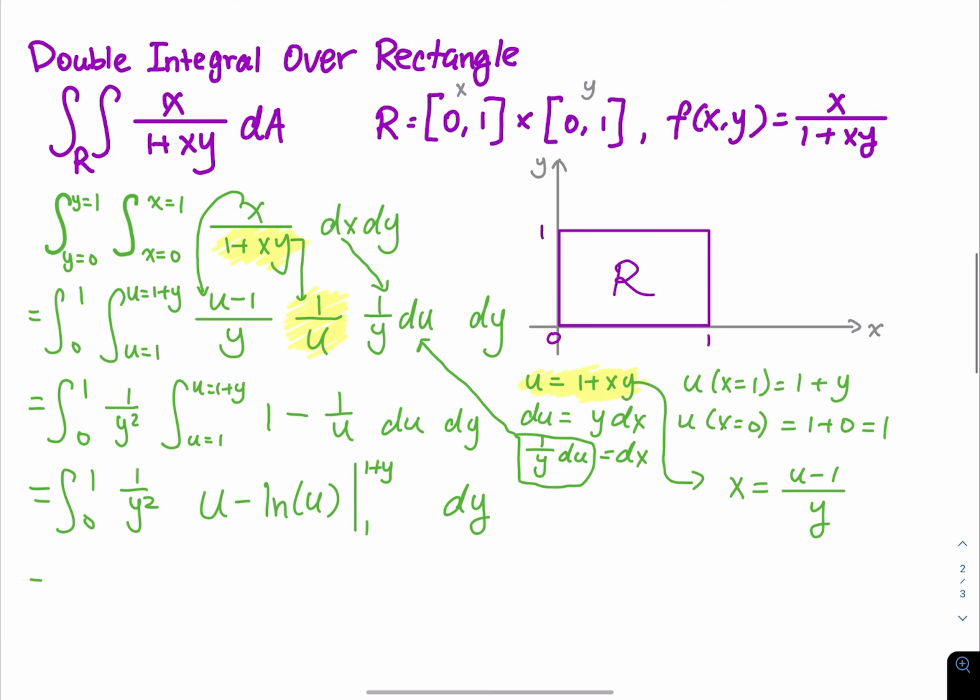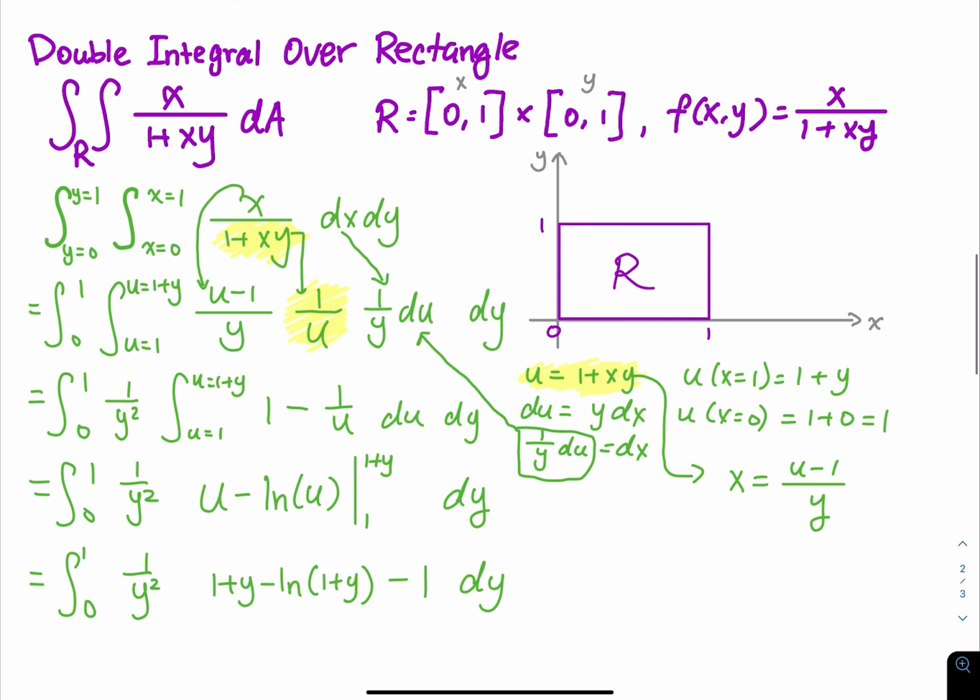And then we do the fundamental theorem of calculus from 1 to 0, and then 1 over y squared, and then we have 1 plus y minus ln 1 plus y, and then minus 1 minus ln 1. ln 1 is equal to 0, so there is a parenthesis, so you are actually subtracting 1 only. Okay, I'm going to erase the whole thing and then just change this to subtracting 1 only. And then this is over a dy.